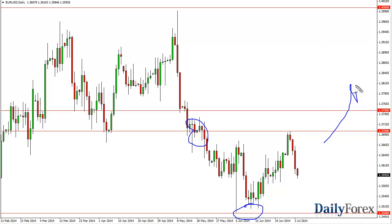If we do break higher, above 137.5, that would be a very bullish sign, probably head to about 139.5. But I really don't see that happening anytime soon. I don't really see the catalyst, and we could just simply stay in this general vicinity in the meantime, because we're heading into the summer, and the markets can get fairly quiet.